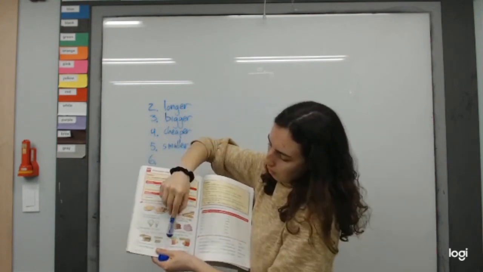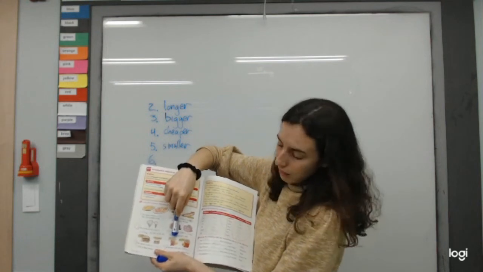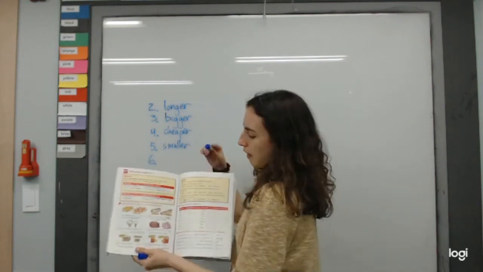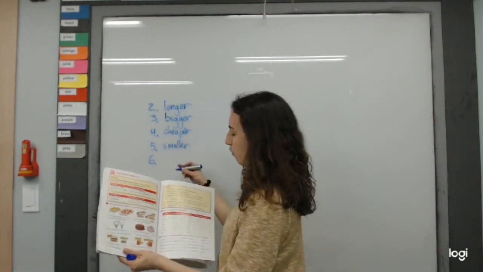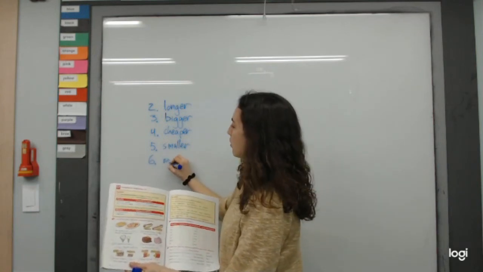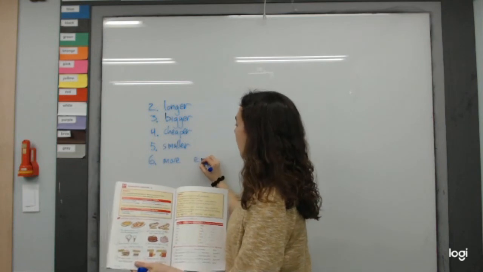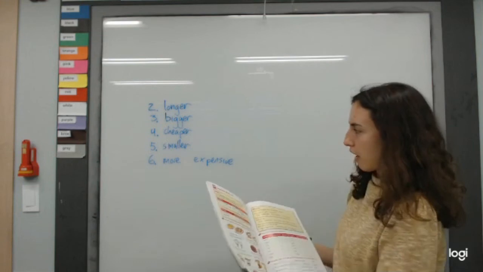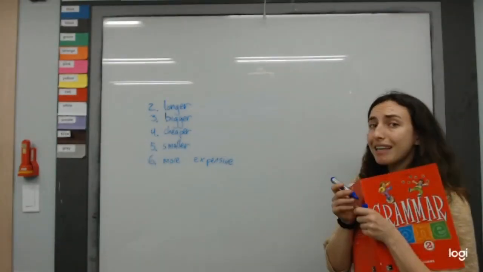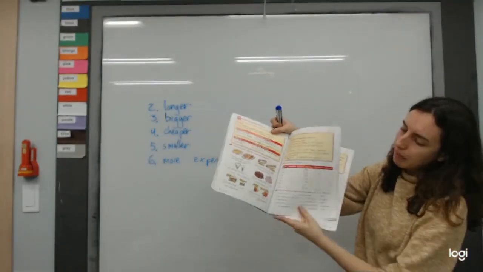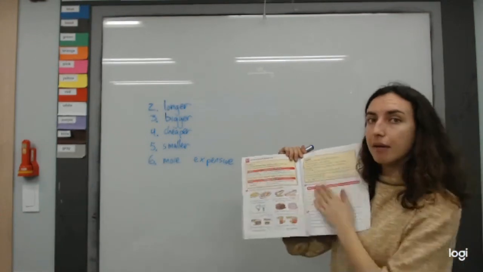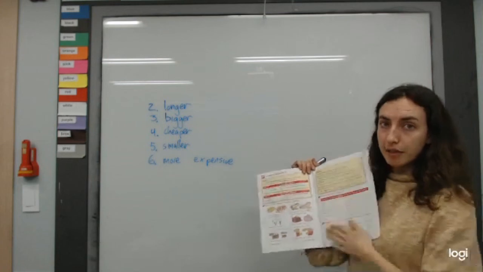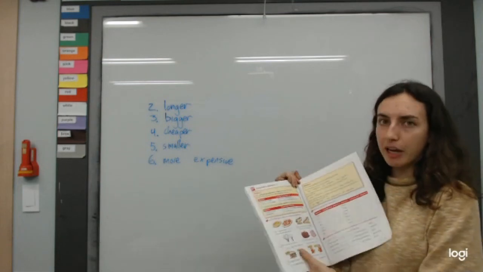We see $1.25 regular fries and $2.25 special fries. They are expensive, so we can say special fries are, two words, more expensive than regular fries. Okay? So please finish the last page today. Finish 79 by yourself. Then stop the video, finish this page, and then we will check. Okay?